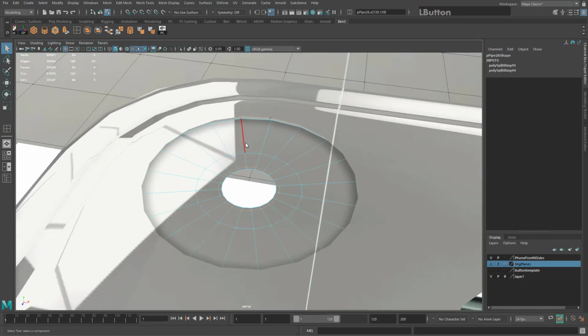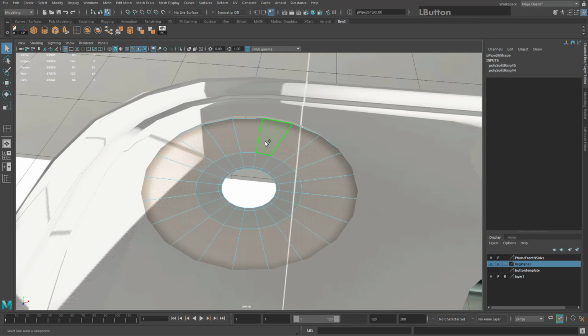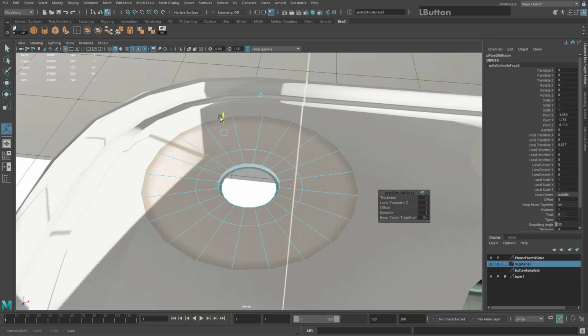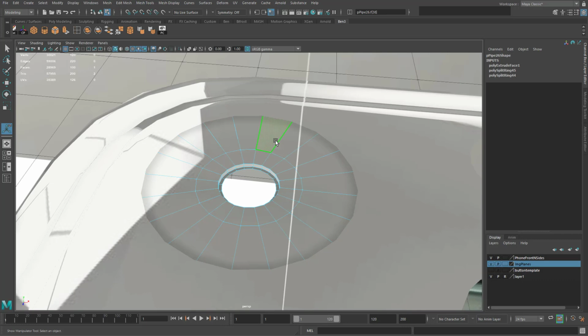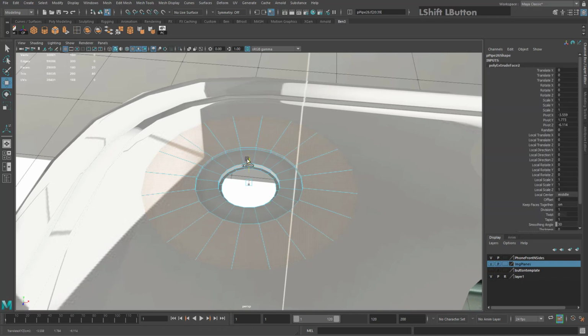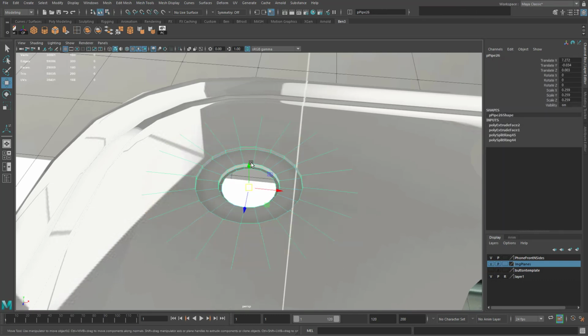I'll spacebar back to my 3D view, go to face mode, select these faces here, and then I can invert my selection like this. So I've got all of these guys selected. I'm then going to extrude them all up like this. Find the blue arrow and pull them up just a little bit. And then I'm going to shift, double click around there and extrude these guys up as well. You can also extrude by holding shift while moving your move tool like that. And you end up with this shape.